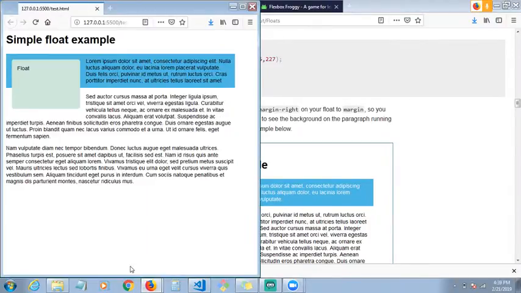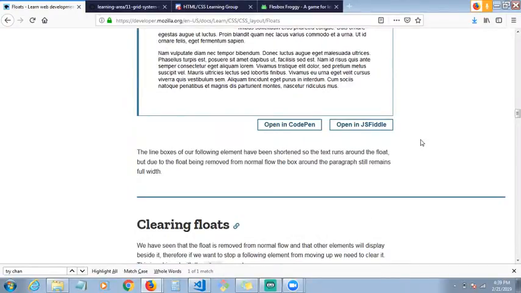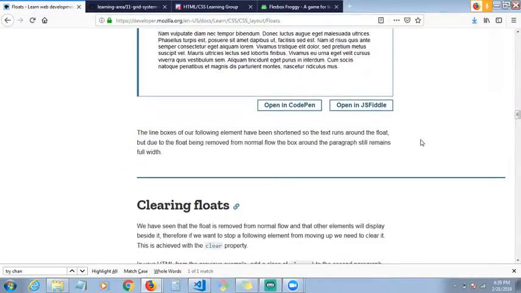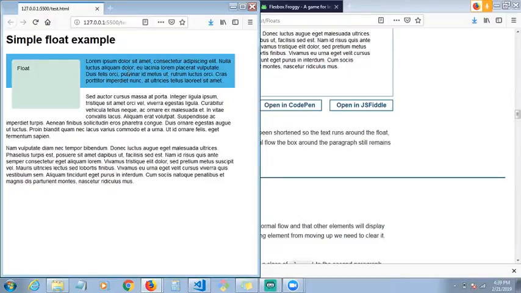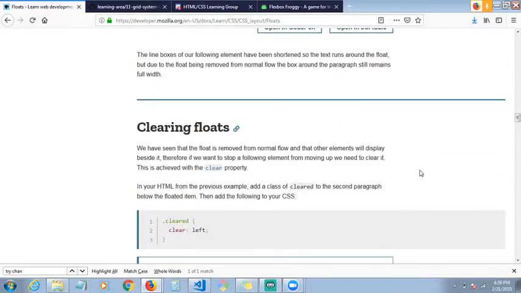The line boxes of our following element have been shortened so the text runs around the float, but due to the float being removed from normal flow, the box around the paragraph still remains full width. So it's just the text.